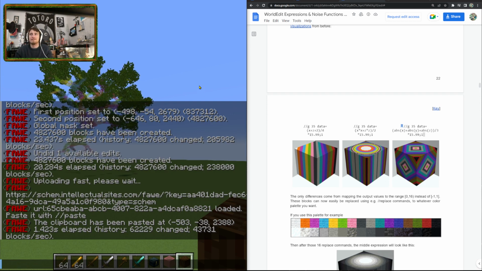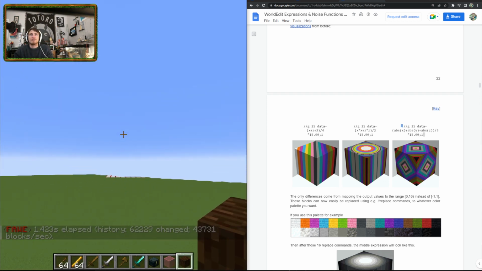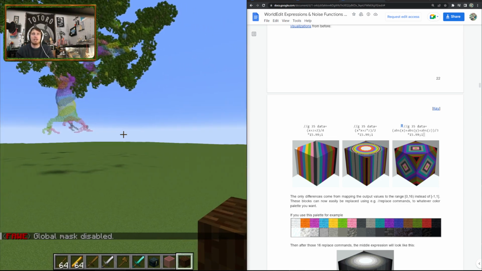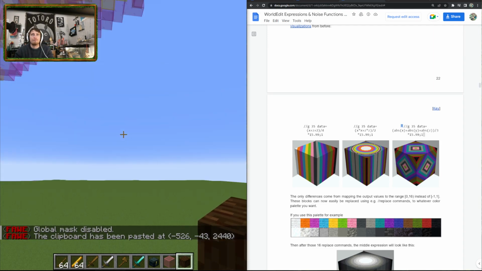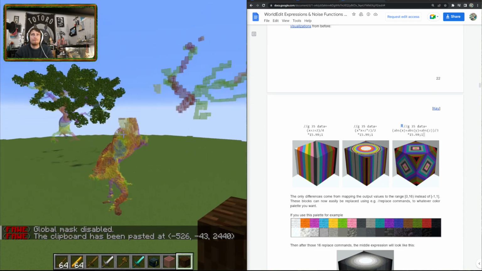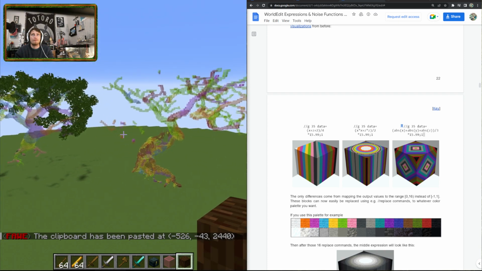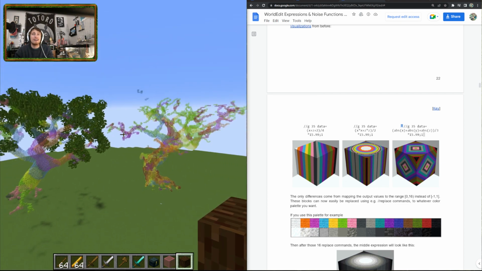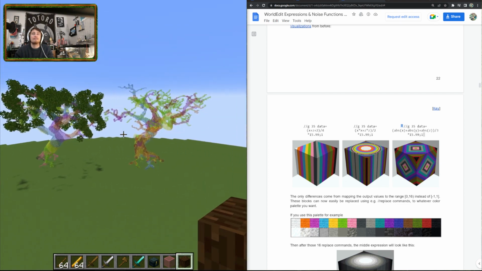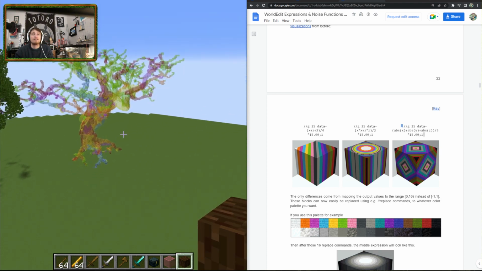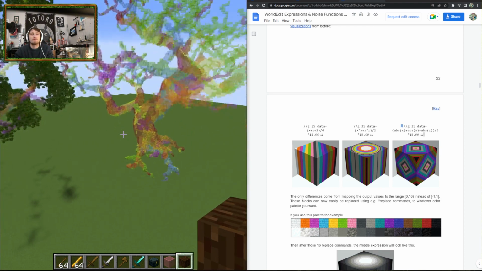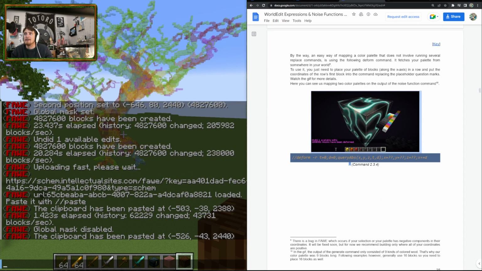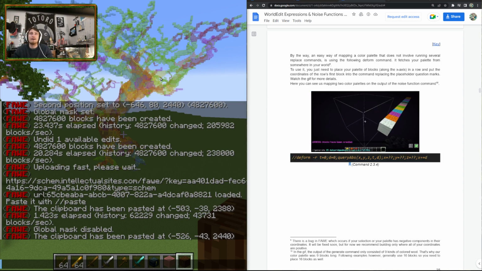Let's see how much better noise functions was able to do it. I might have a G mask on, that's why. Oops. Let's try that again. There we go. Honestly, it's not that much better than the one I made originally. Noise function did the job pretty well, and I'm sure we can just scroll down to this command right here, and I'm pretty sure this would make it even better.